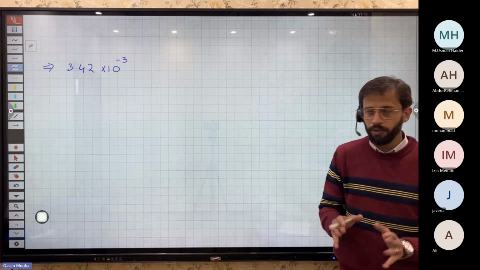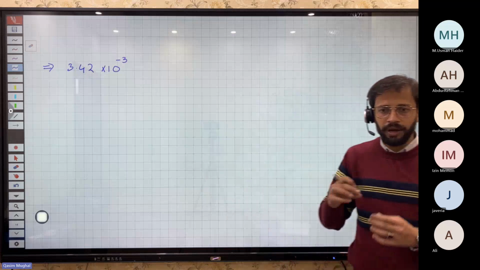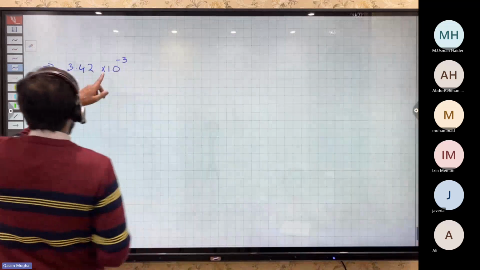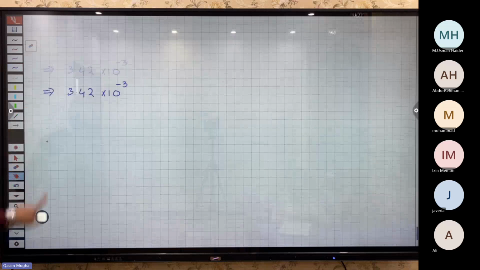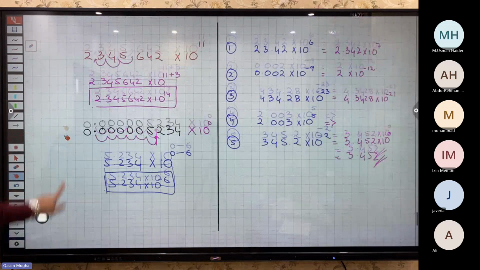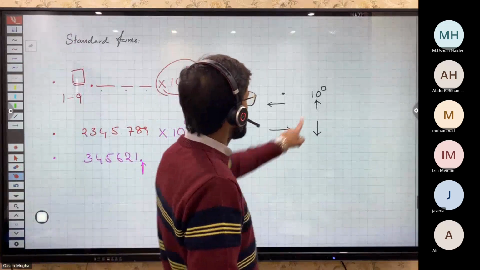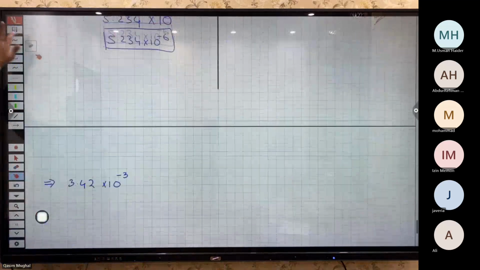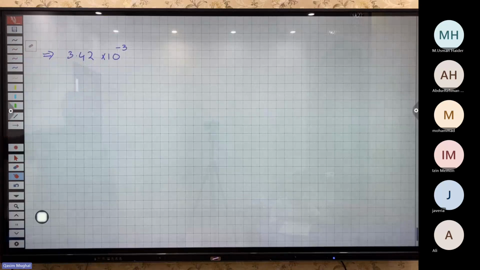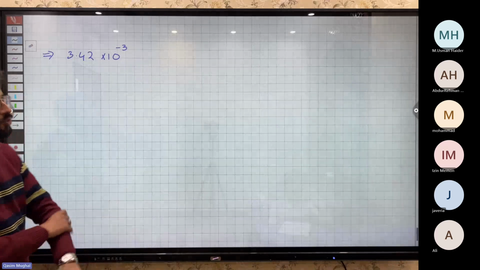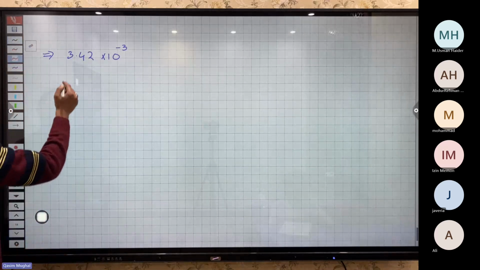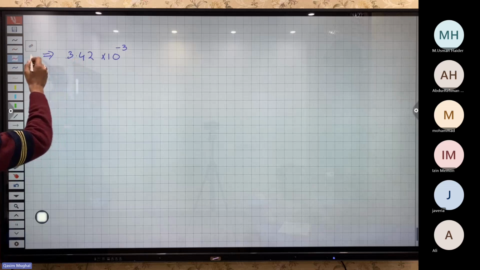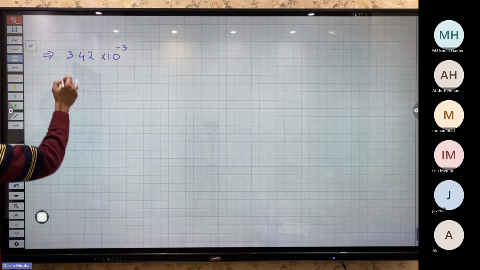So getting my point? So -3 को मैं +3 करूंगा, मतलब I am adding plus, I'm increasing the power of 10 by 3 units. So what happens to the decimal when you increase the power of 10? The decimal moves to the left. So it will go to the left by how many spaces? 3. There is just one digit. What should I do now? I can add zeros. Very good. So that's one digit. It needs to go 3 digits. So I have to put 2 more zeros.